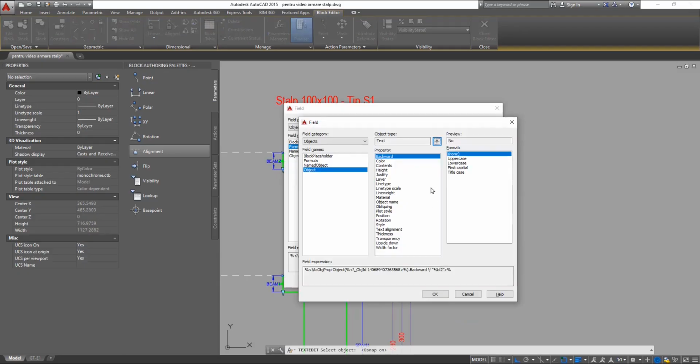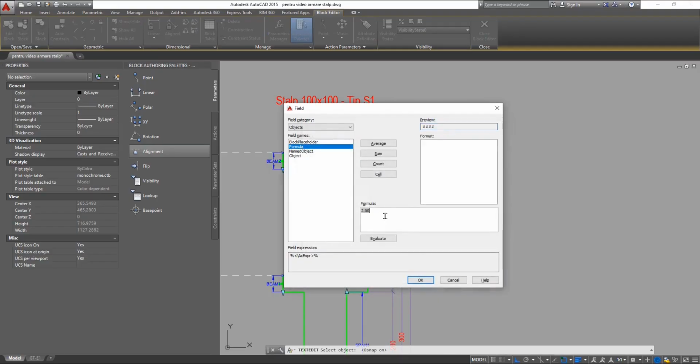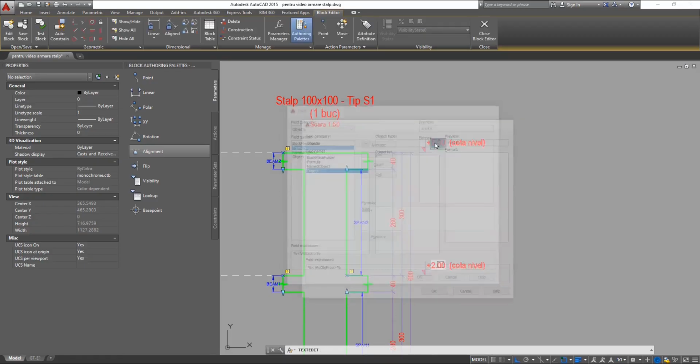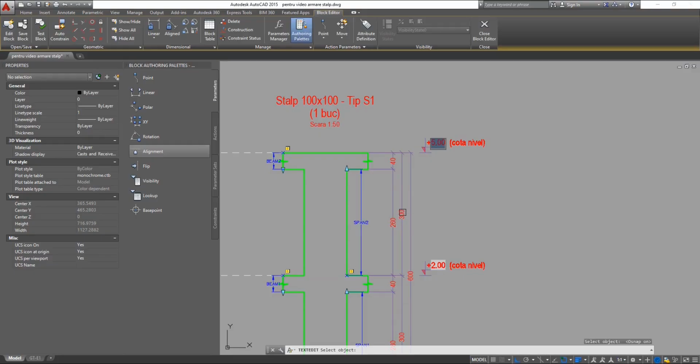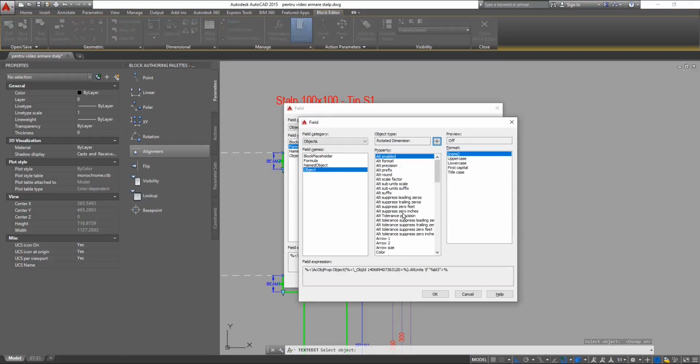So this will choose this object, of course its content, okay, 2.00 as a preview, and plus again Ctrl plus F, object. This time we will choose the next dimension that represents the next height of the level of the column.